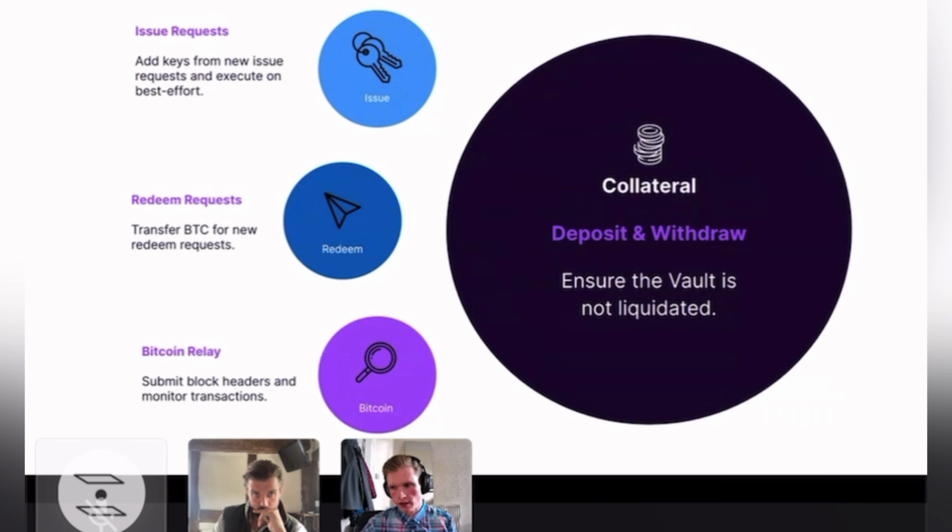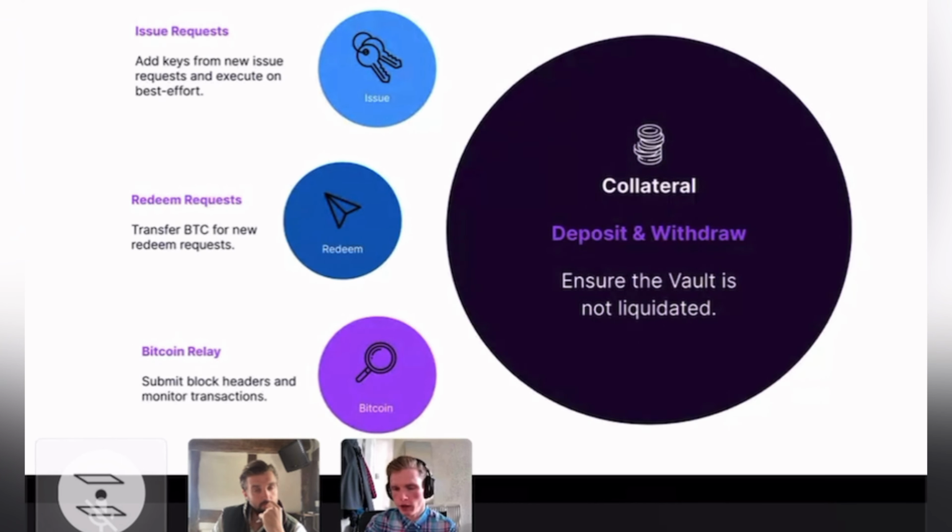So one incentivized activity is that the Vault will submit block headers from Bitcoin and make sure it's up to date. We have internal logic that handles whether the relay is on a fork or if it can be updated successfully.